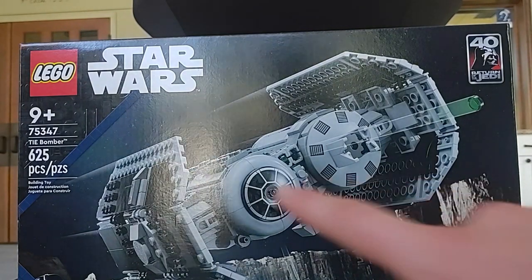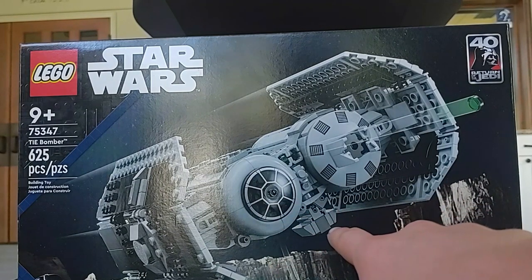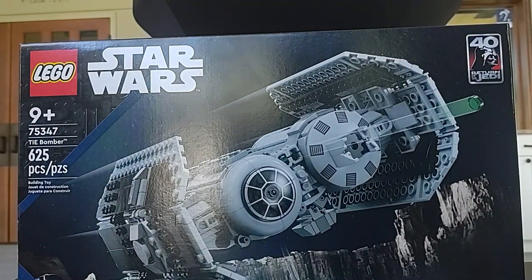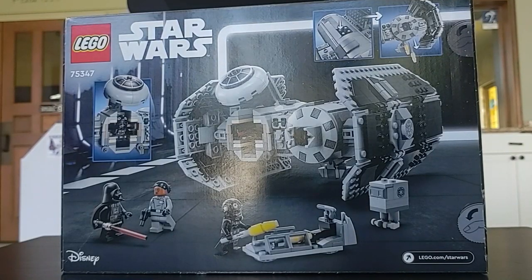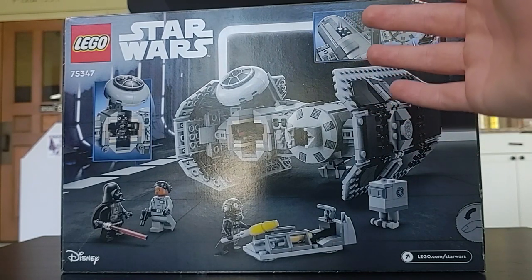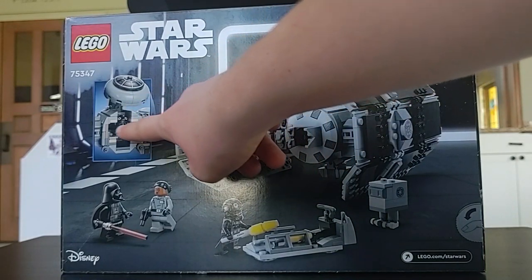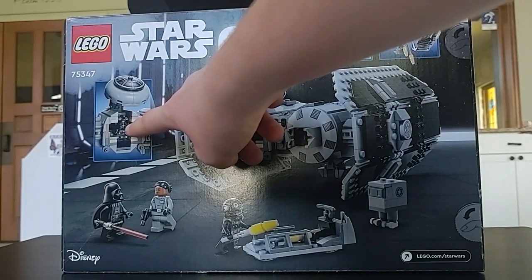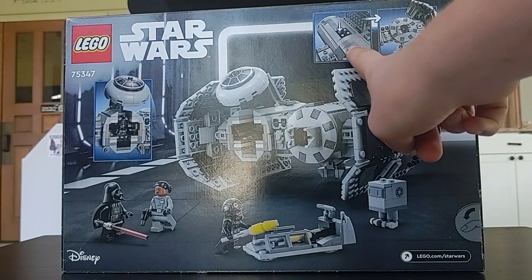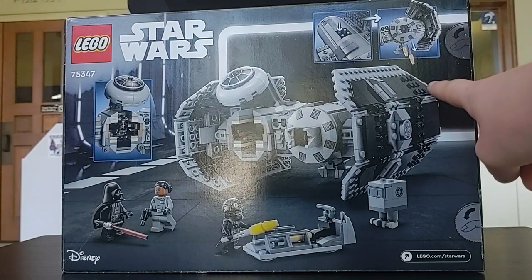However, other than that, we have the cockpit right here. We have the radar sensor right here, and we have wings going across the sides. Moving around to the back of the set, we can see the TIE Bomber in its docking position with the cockpit window up, and you can see over here the TIE pilot inside of the cockpit. You can see the mechanism for dropping the bombs. You simply push them down since they are flick fire missiles and they come out of the bottom.